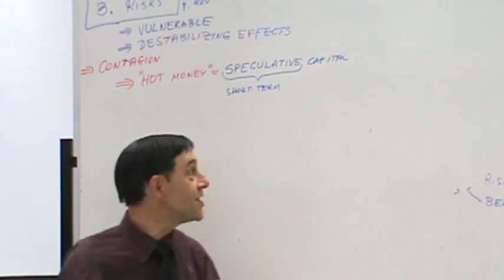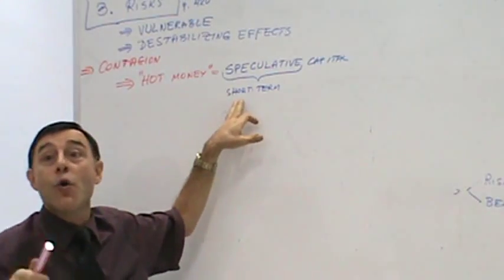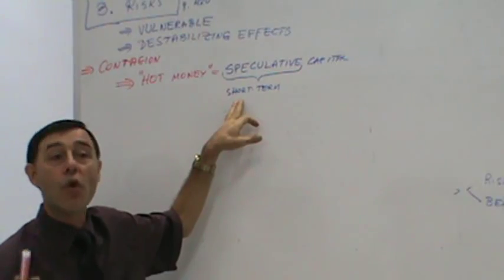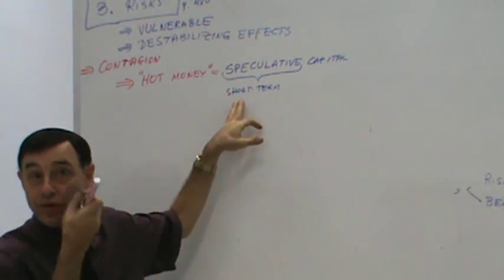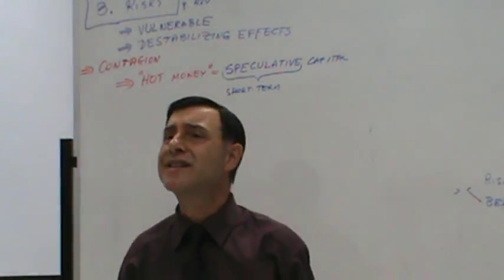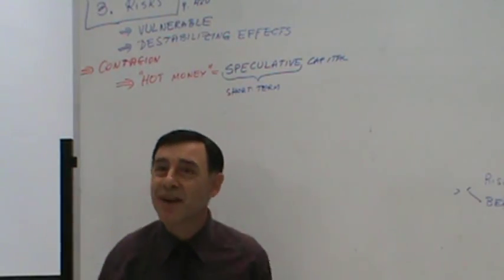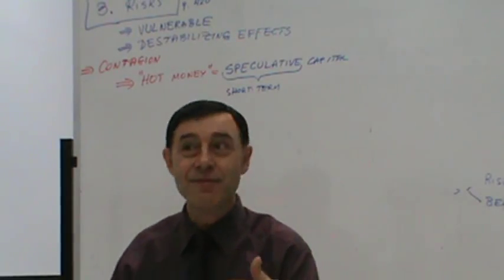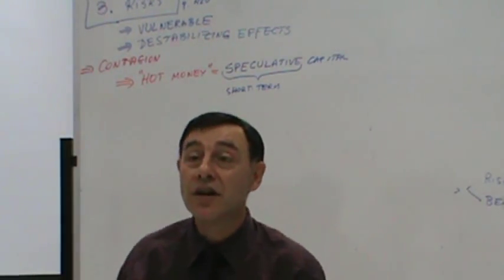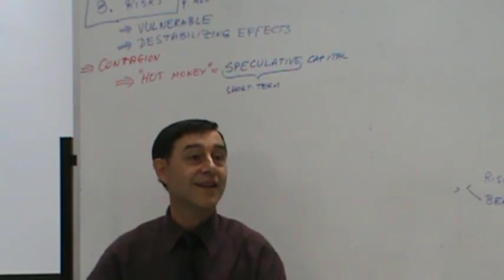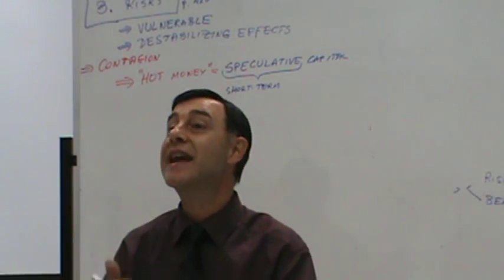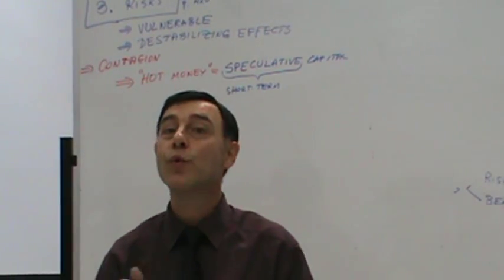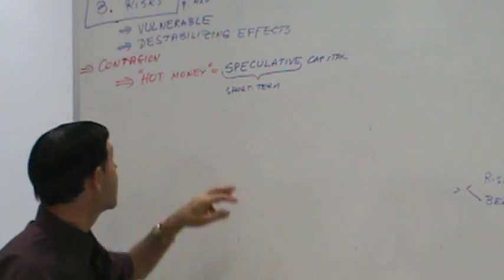Okay? So these are tricks, and they say, oh, it is speculative capital. They blame foreign speculative capital for that. And a lot of countries will do exactly that. While the capital is coming in, they say, welcome, welcome, we love your money. And then when the time comes and you want to take your money out, they say, you cannot do that. Okay? They impose capital controls on you, and they lock your capital in, whether you like it or not.